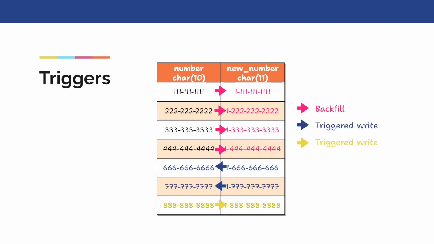For newly added data, we use triggers that happen automatically in response to specific operations on a table. Laridae's triggers go off on updates and inserts at row level. If the old version of the column was modified, the change is propagated to the new version and vice versa. Also, similar to backfill, data will have to be modified upon transferring so that it can fit the receiving column's requirement.